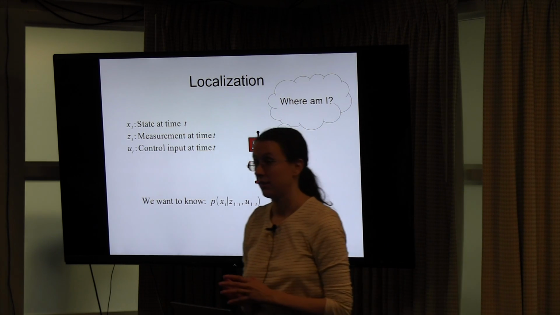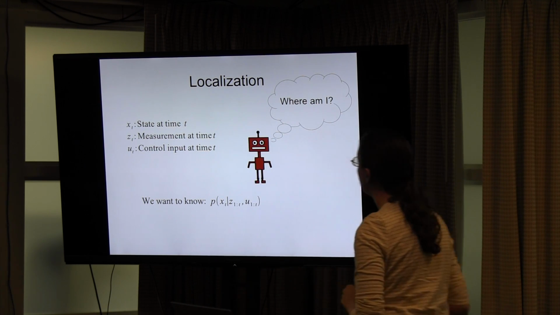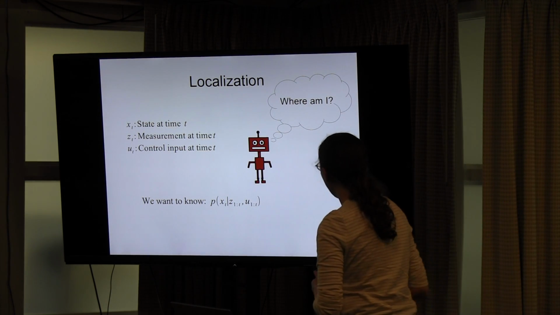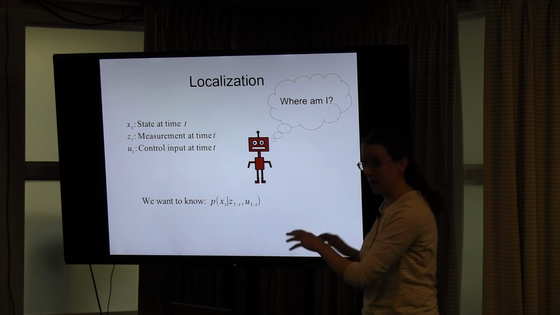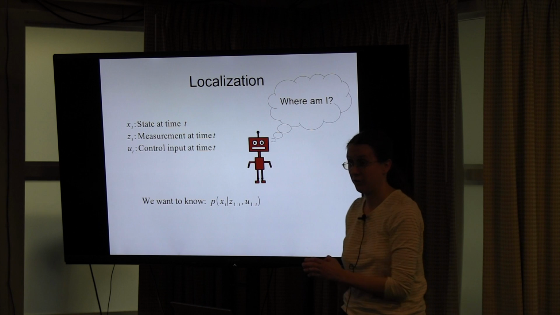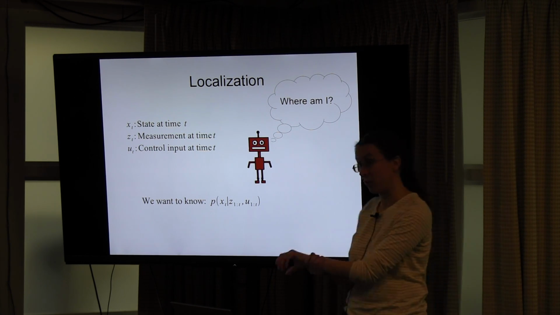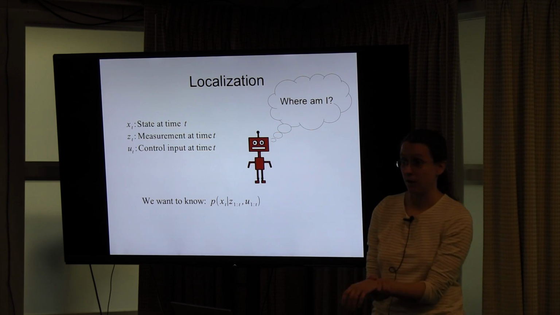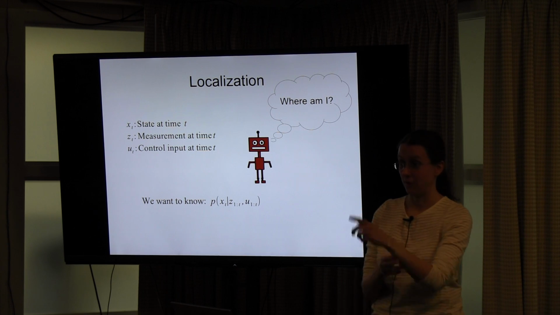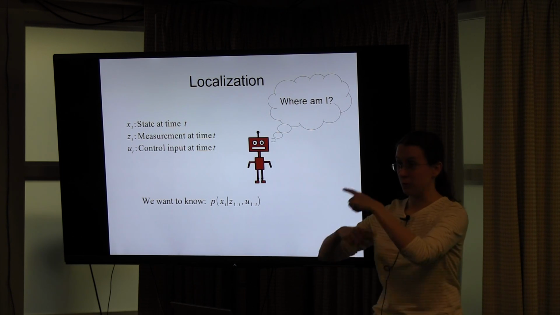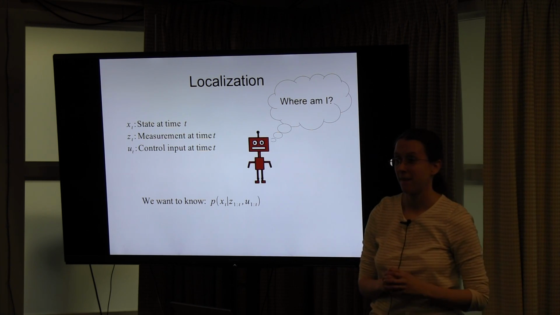Yes? Does your control input come before or after your current state? Do we only go up to t-1? So we'll talk about that. Usually, when we get to the algorithm, you do the control input first, and after that, you take an observation. So after you do the control, you can update your belief over where you think you are. And then after that, you can take an observation and update your belief again, and then you do a loop. So because it's a loop, you could decide to start the loop somewhere else.